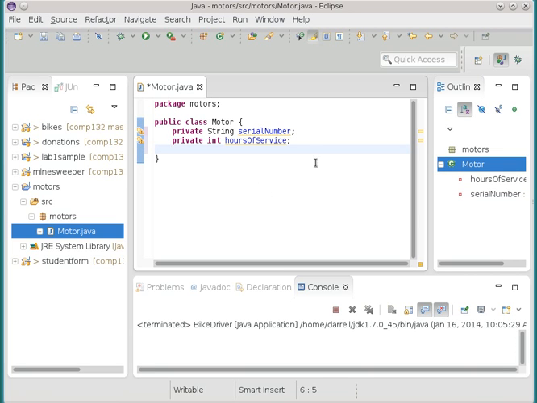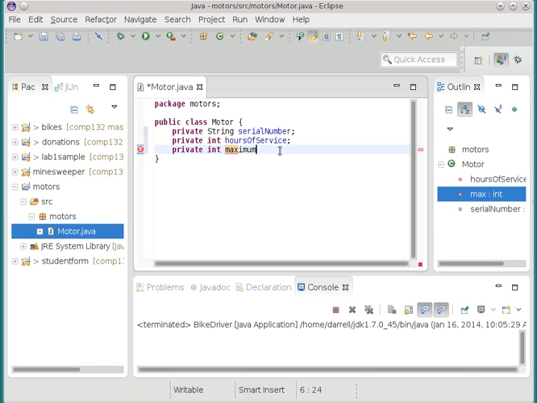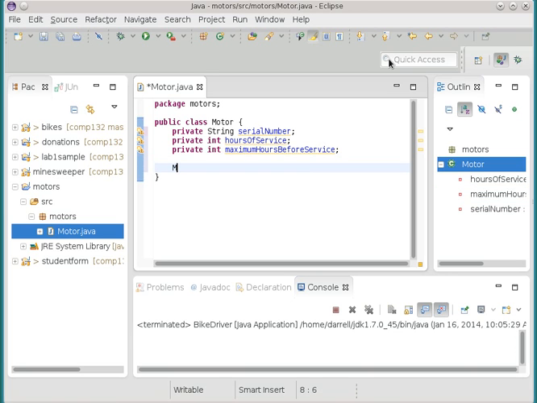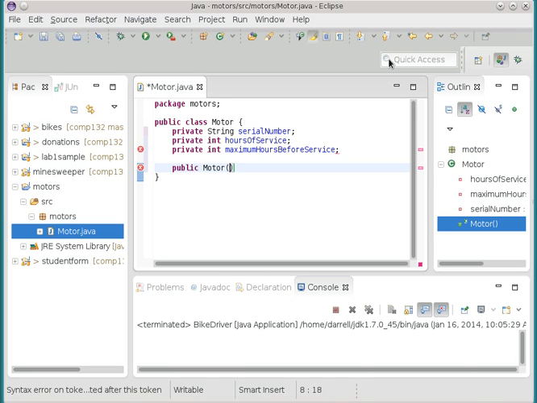We won't get stuck with dates yet. What goes with hours of service? Maximum hours. Maximum hours before you end up having to do something with it in the shop. So we're going to have private int maximum hours before service. Okay? If we were to make one of these things, what information would we supply? All three.